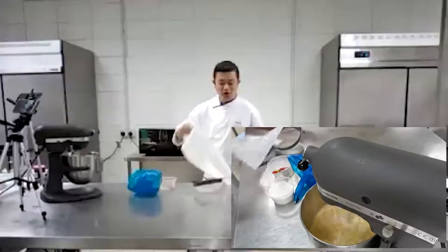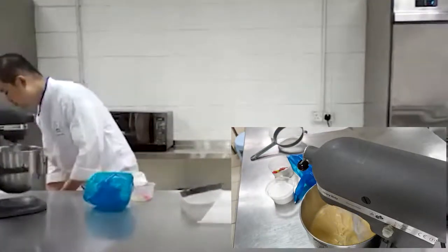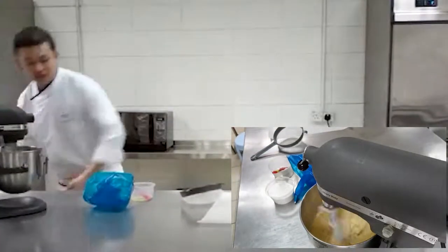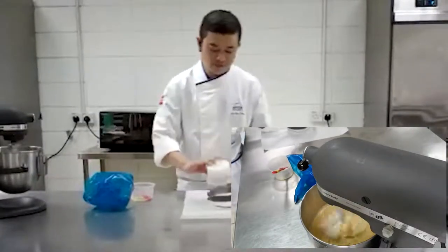Okay, guys, I got one habit. When I want to use the flour only, I sift the flour. Because my flour is not easy to trap the air, so it's not easy to get lumps. If you live in a country like Malaysia, the humidity is very high. You always need to understand about this. So I will sift now.